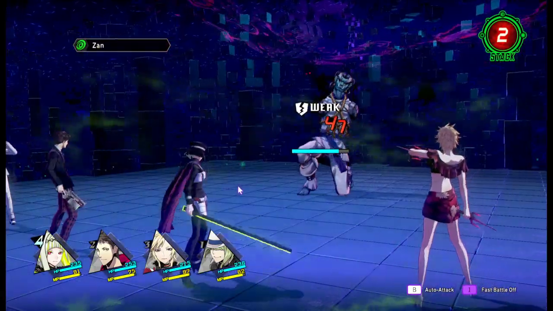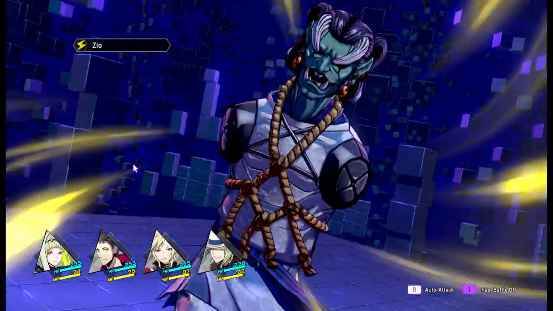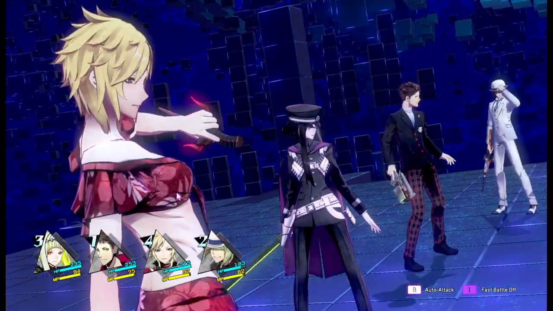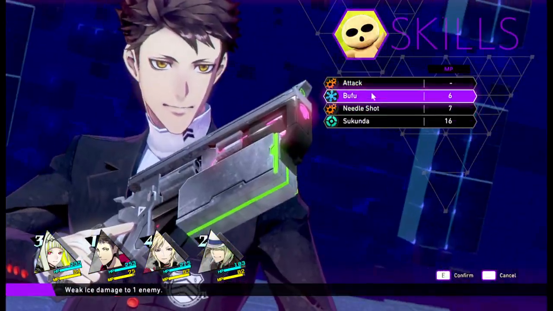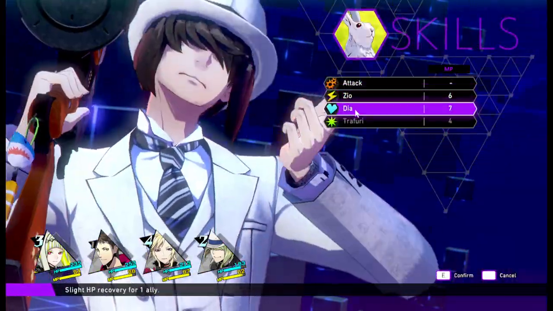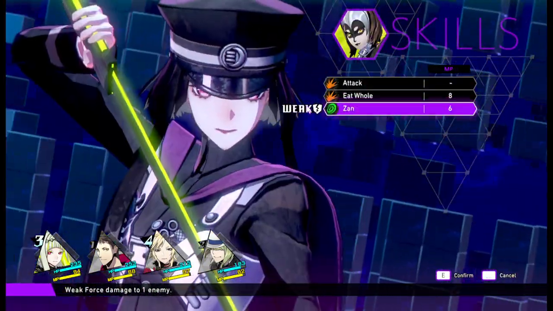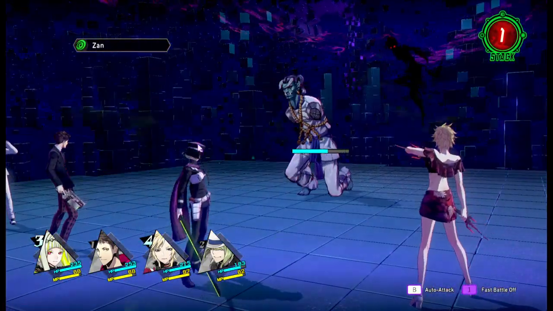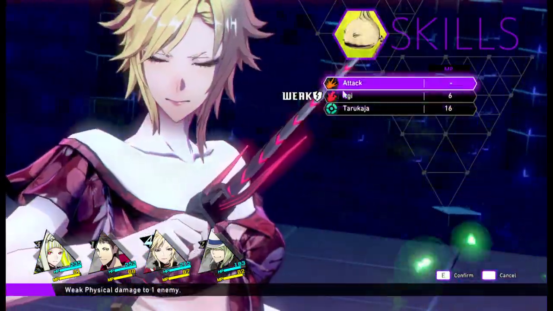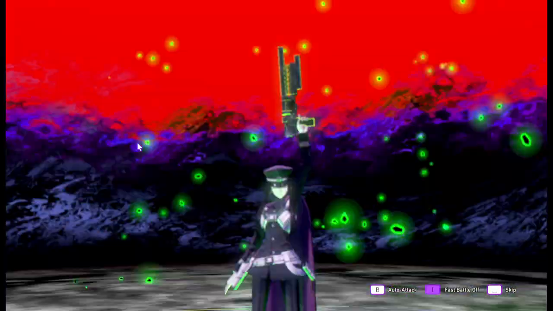Zan? I can use that. Okay. Skills. Needle shot. I'll just attack because he blocks that other skill. Zan. He's weak to Zan. He's weak to Agi and Zan.